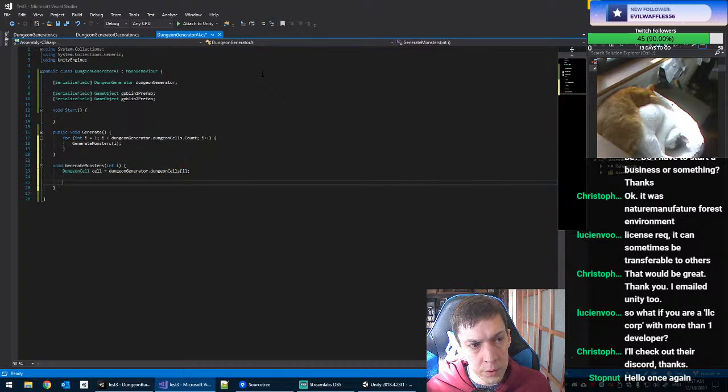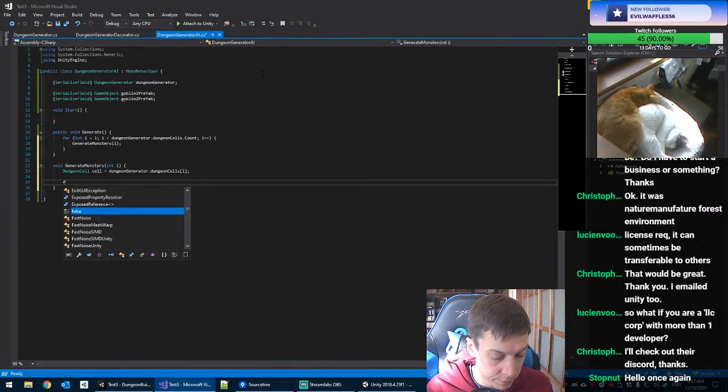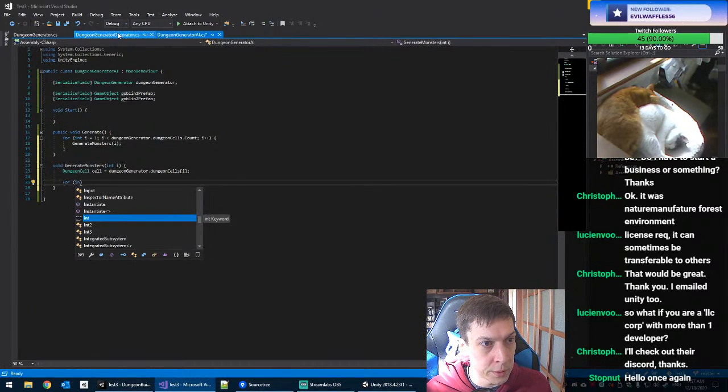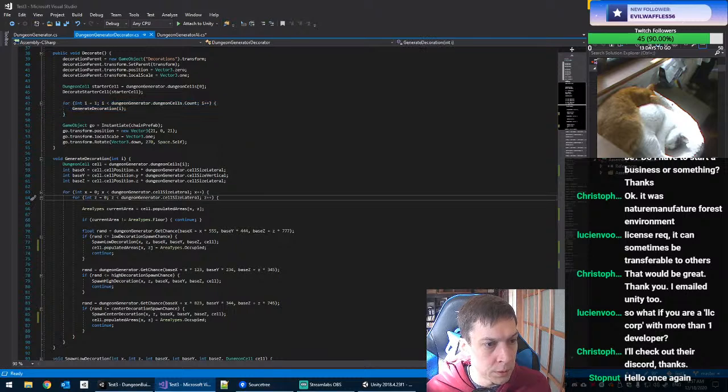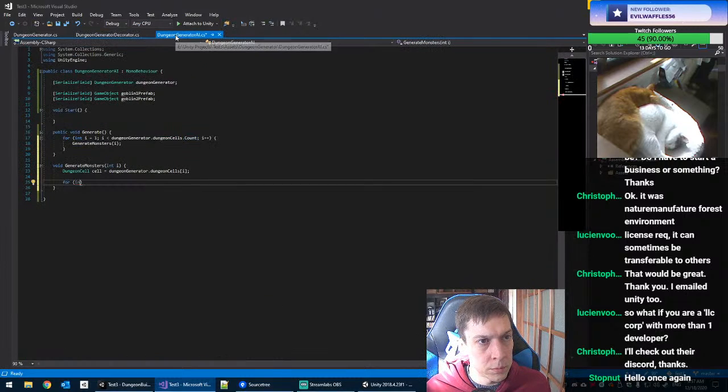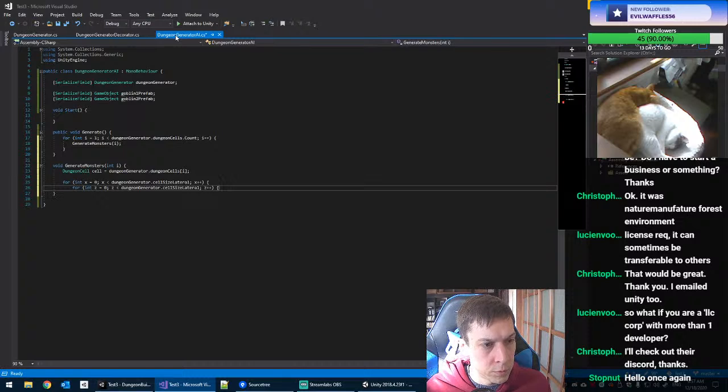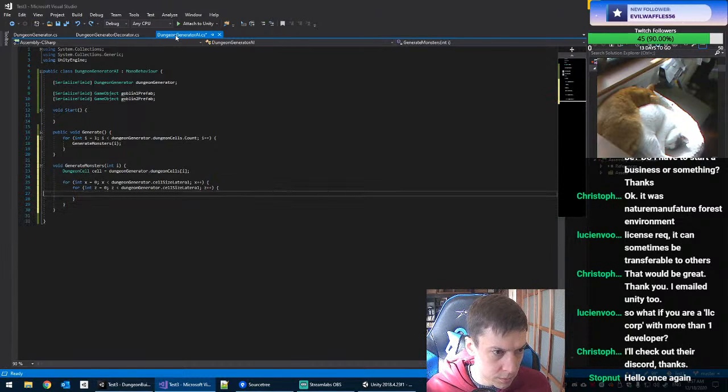And we're going to be looking through this cell for int. Well, we've already got that listed here as well. For this, we're going to loop through, if cell.populatedAreas xz does not equal area type floor.